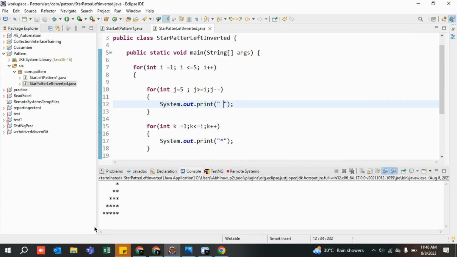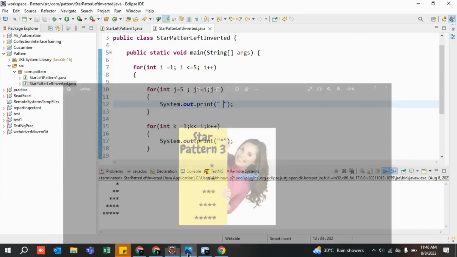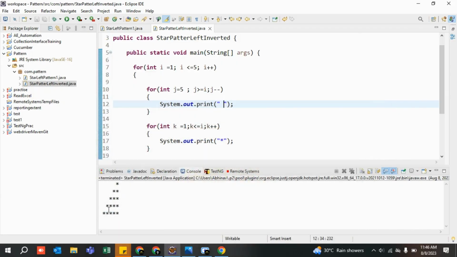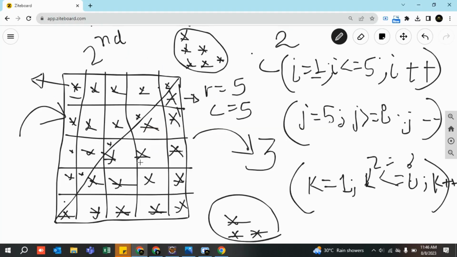See, this is what was intended to print, and this is what was required, and this is what we have, the same thing we have done. So in order to print this, the only thing you have to do is print the second star pattern, and then write the same logic of the first star pattern.